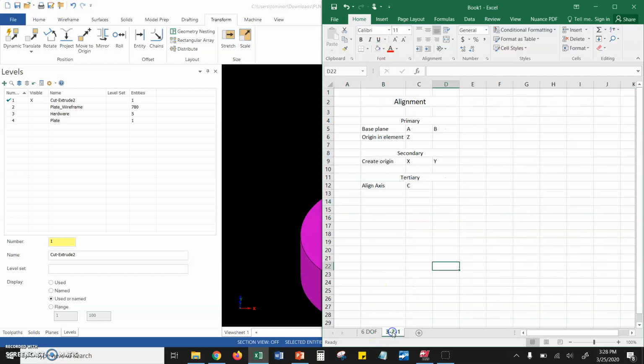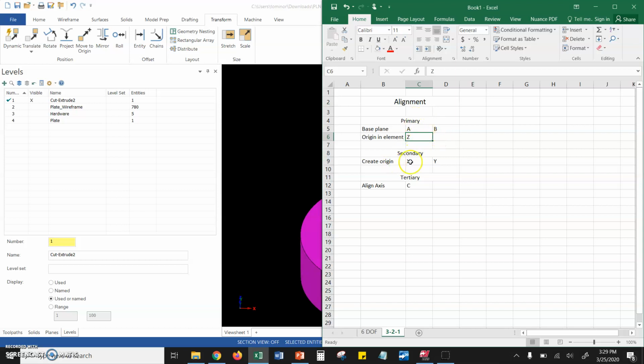All right, now you may have also heard of a 3-2-1 alignment as well. So this is really looking at the same information through a different lens. In metrology, you learned about 3-2-1 alignments in the primary, secondary, and tertiary. This is why that is true. So when we did our base plane alignment, that constrained A and B, that's rotation about X and Y, and we also had the option of constraining Z. So there are your 3 degrees of freedom that you're constraining with your primary alignment.